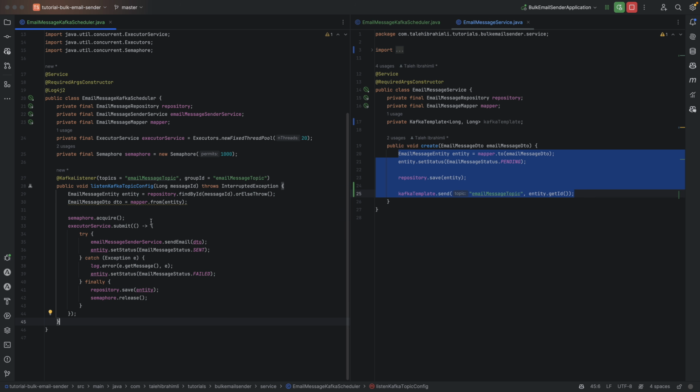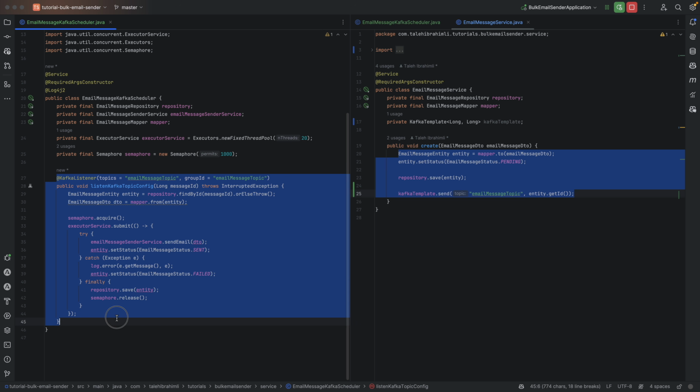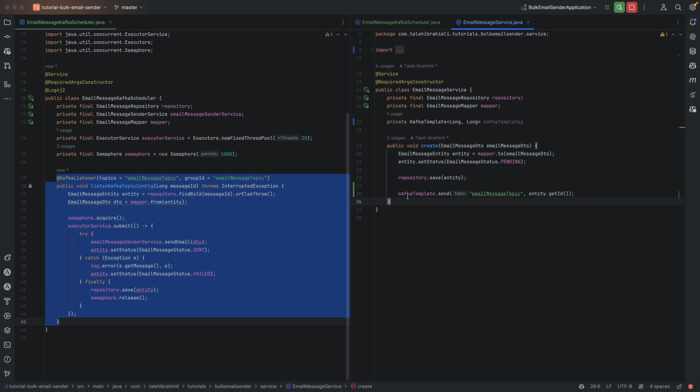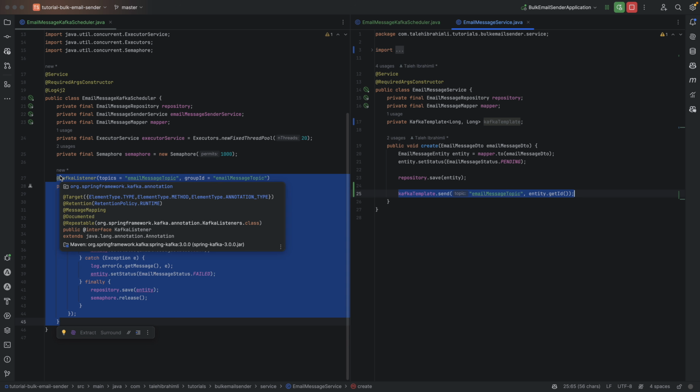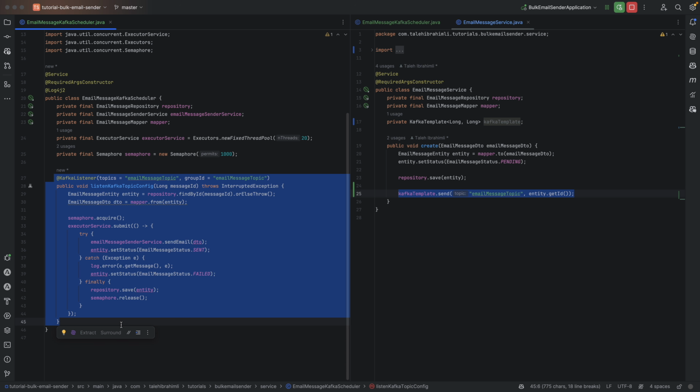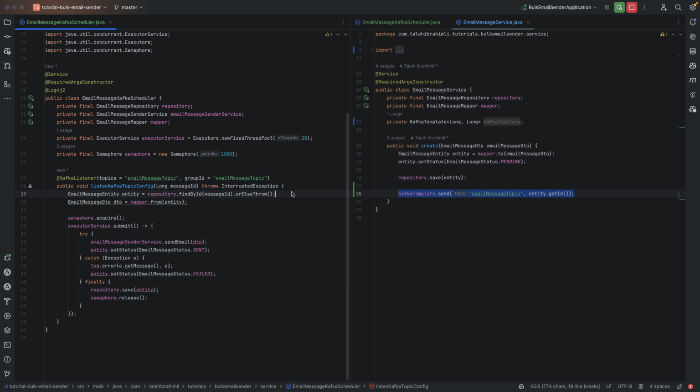Also, if we scale our applications, let's think we have one producer but multiple listeners, multiple consumers. It means that here we will send messages to Kafka, but we will have two executors, two email senders, and each one will take unique items from Kafka and execute them. So with the help of this mechanism, we can easily achieve scalability.